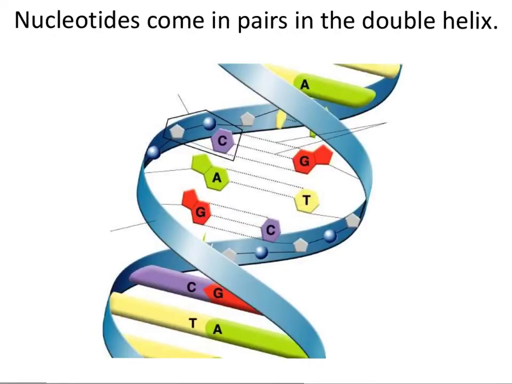And that hydrogen bonding between base pairs, as you can see between the C and the G right here, or the A and the T right here, is what holds the entire double helix together. In summary, there are two different kinds of bonds inside this molecule. There are the strong covalent bonds that run up and down between the sugar and the phosphate in the backbone, and then there are the hydrogen bonds across the center of the molecule, which holds it together.